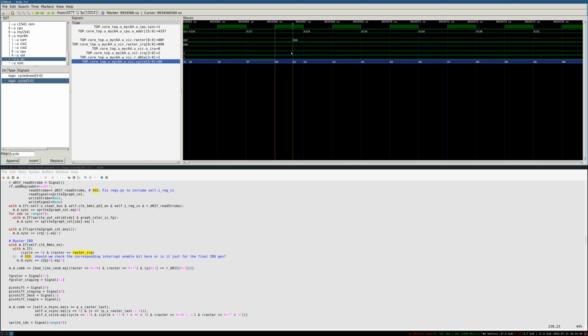But then it doesn't get incremented until cycle 1. Okay, that's interesting.